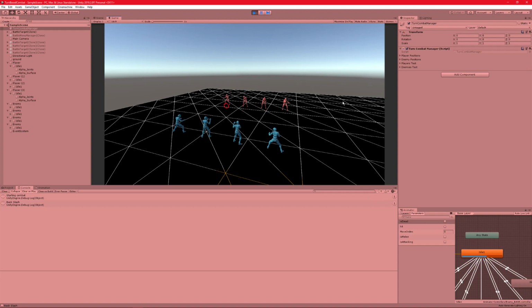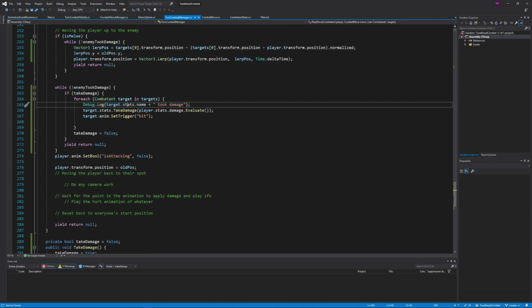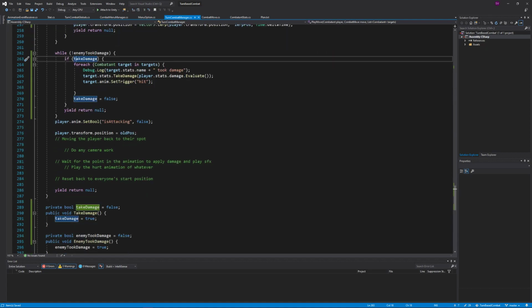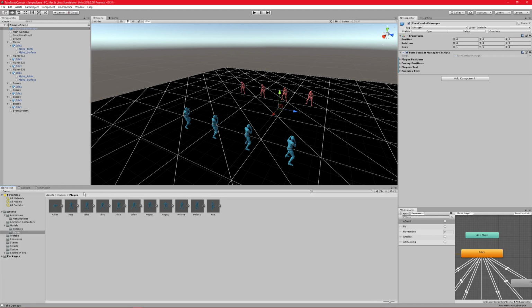Yeah, I still need to figure out this input bug here. There we go. Yeah, so wait, that isn't happening. Cool. So this right here is not happening, because our target's null, but it should not be. We have a target. So if take damage. Wait, oh, I know exactly what's happening, I think.